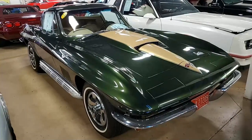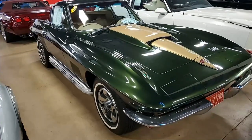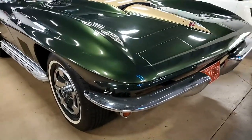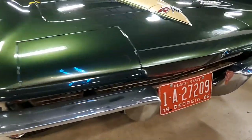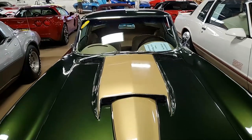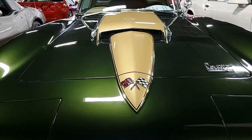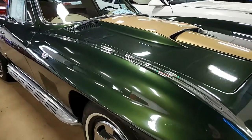Here we go — an absolutely gorgeous 1966 Chevrolet Corvette Coupe Custom. This is a really unique car. It has a moss green pearl coat, an absolutely beautiful color. It has that gold stinger, and it has code correct saddle vinyl interior. Under the hood, it has a numbers matching 300 horsepower, 327 cubic inch engine, and best of all, a four-speed manual transmission. What fun to drive. Beautiful car.